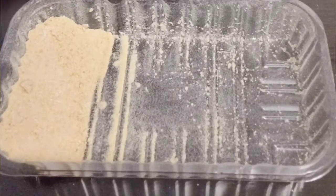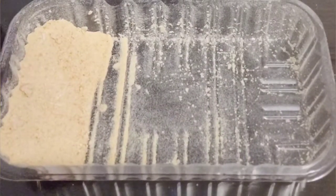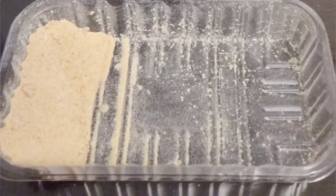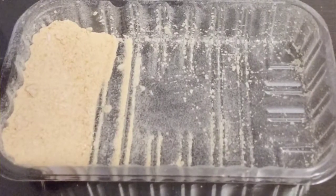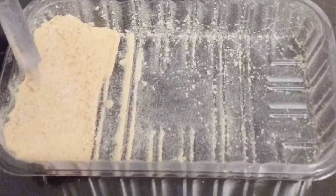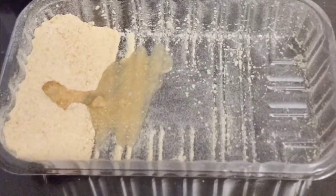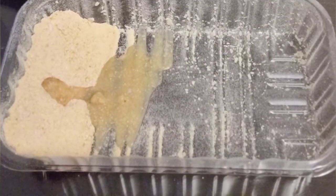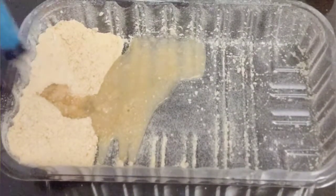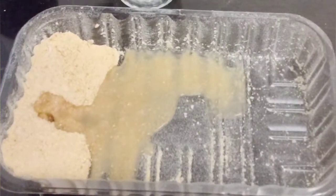Now let's reset our setting — we are going to do the water erosion. Because I want to make the erosion in a specific place, I am going to use a syringe, but you don't have to use it. I'm going to take some water in the syringe and just drop it in a specific place. Look how the water is already removing some of the sand. The place already looks very different — you can easily tell where the water was running.